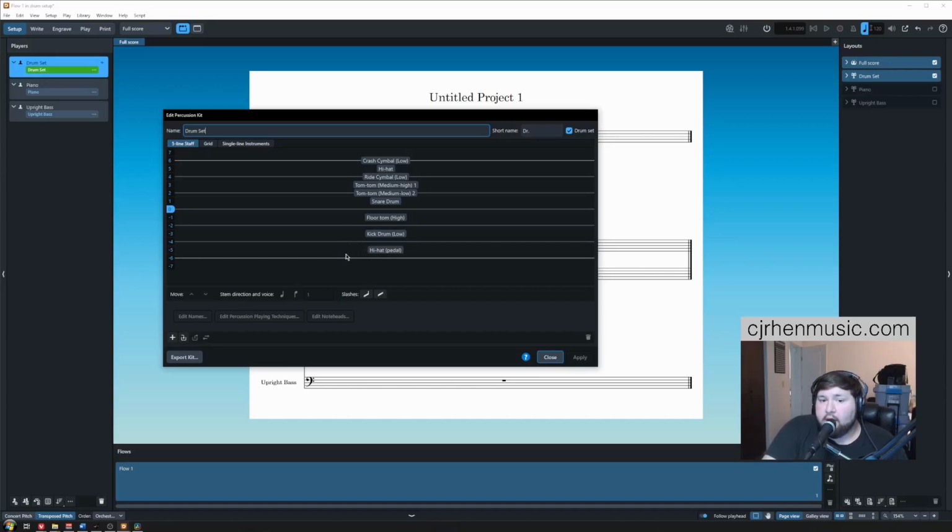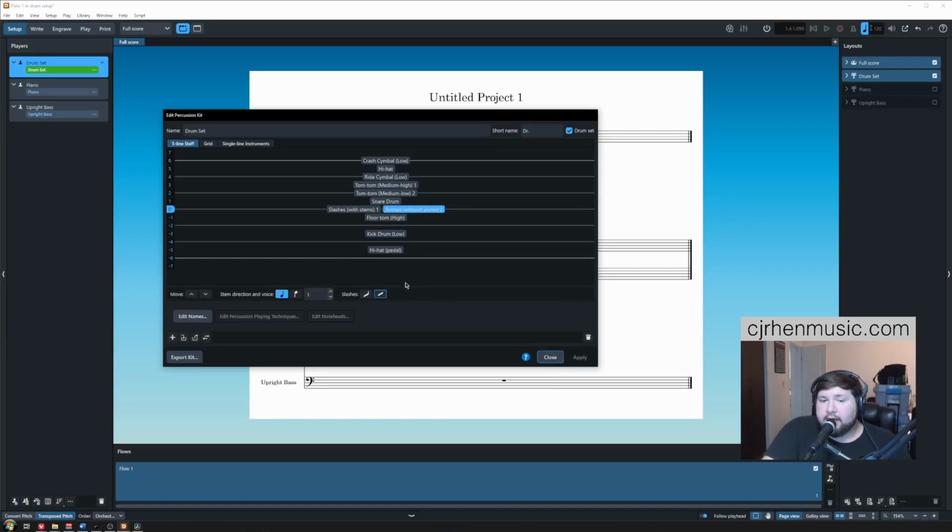What we can do now is add different things we need to this drum kit so we can access it when we're writing our drum parts. To easily add our slash voices, both with and without stems, Dorico makes it extremely easy for us, and you can see them right here where it says slashes. Select the first one with stems and the second one without stems.